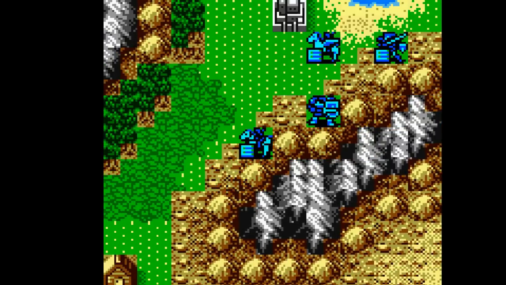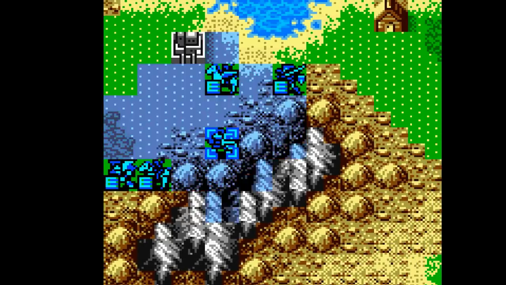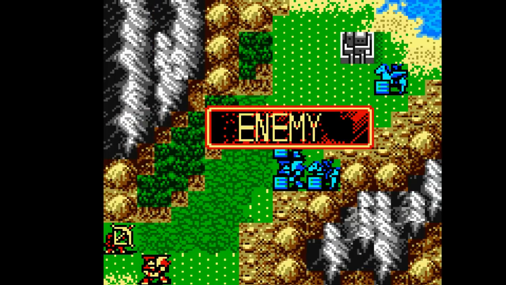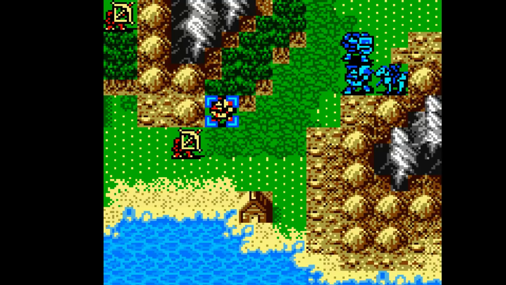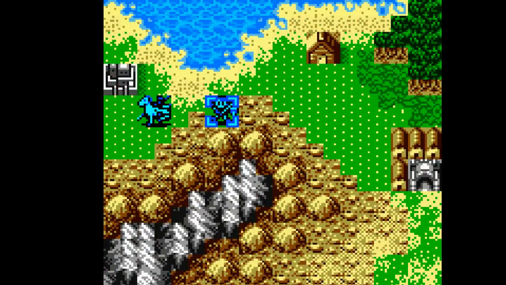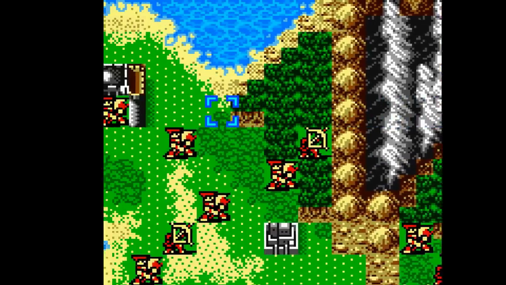Every unit comes with a vulnerary that they can use freely, but there's one use vulnerary, and so you need to use it carefully, especially on this map. Generally, I recommend holding on to it until you get to this kind of area.